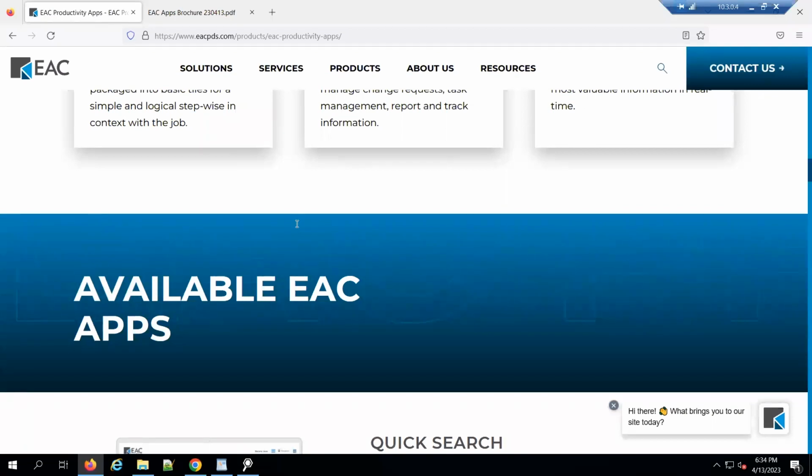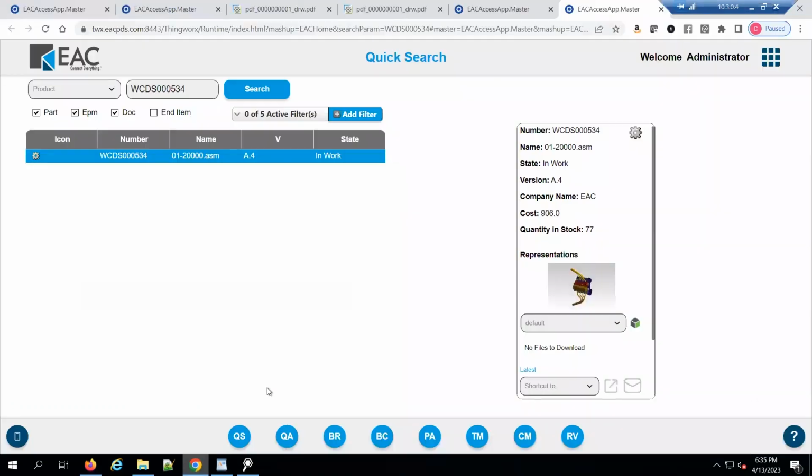So if you're running 9.2 or 9.1, you can get on one of our older EAC Apps versions and then eventually upgrade to the newest ones. We try to support at least a few versions at a time. But again, keep in mind that PTC doesn't always support ThingWorx versions for more than, I believe it's 1 year right now.